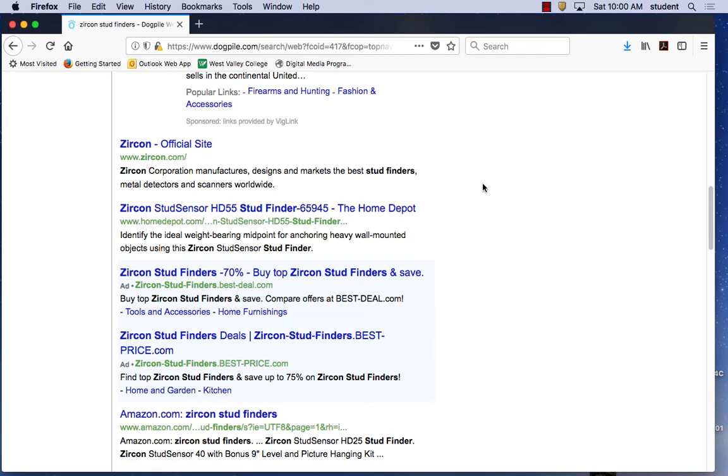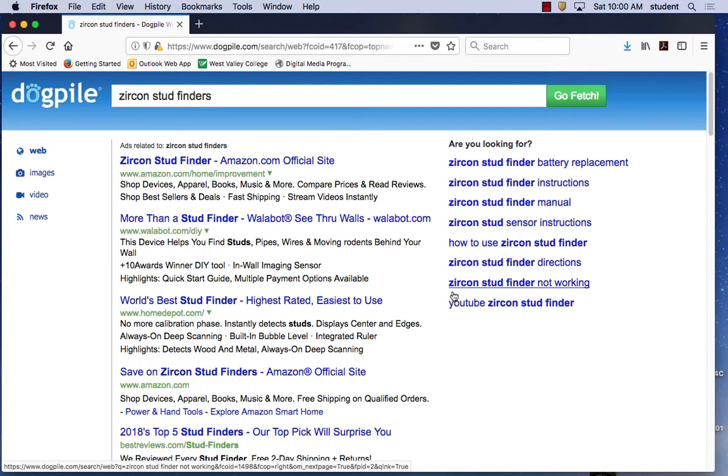And then, of course, if it's not an ad, it's called an organic link. The term organic link means a non-ad. You'll notice this one right here, which is my website, is showing up below all the ads. How do I know it's organic? I don't advertise. And Home Depot is probably an organic link. This one's an ad, it even says ad there, but you'll see I have at least one organic link in there. And so again, Dogpile is one.